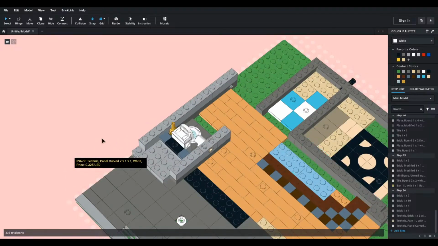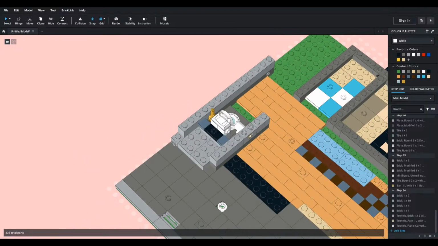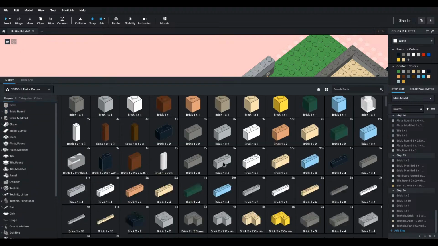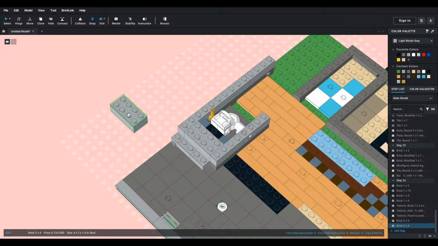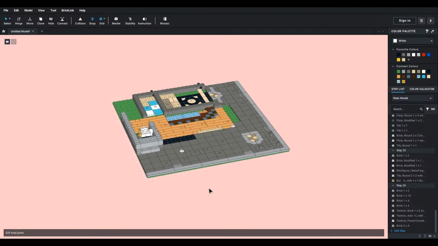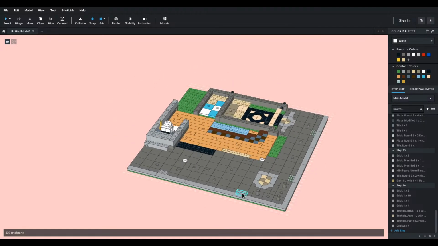All right, the last part in step 26 is a 1x2 brick. And that will be the breakpoint for today. So we are 339 parts into the two-door corner.